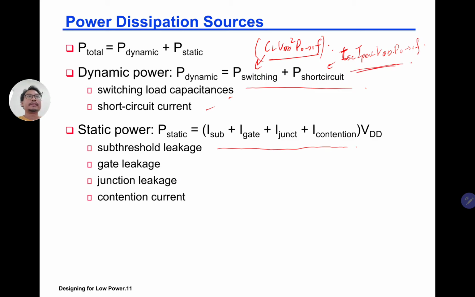So this one we are not going to be discussing in detail. It's quite tricky to calculate. I think we already did some analysis on the short circuit current and the short circuit power analysis in the previous slides. And the static power consists of the sub-threshold, means we have a current flow at VGS less than VT. We have the gate leakage. So there's a current going through the gate, even though it's supposed to be high resistance on the gate. Junction leakage, so we have a current going through your drain and the source, and going out to the substrate, and then we have the contention current on the output.